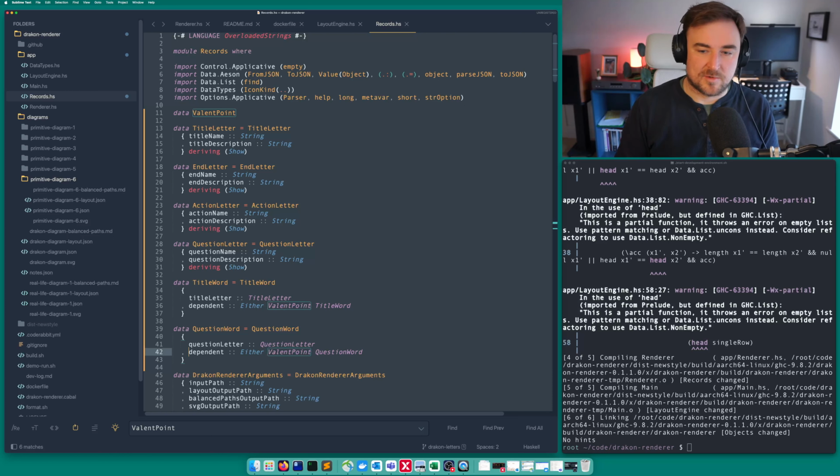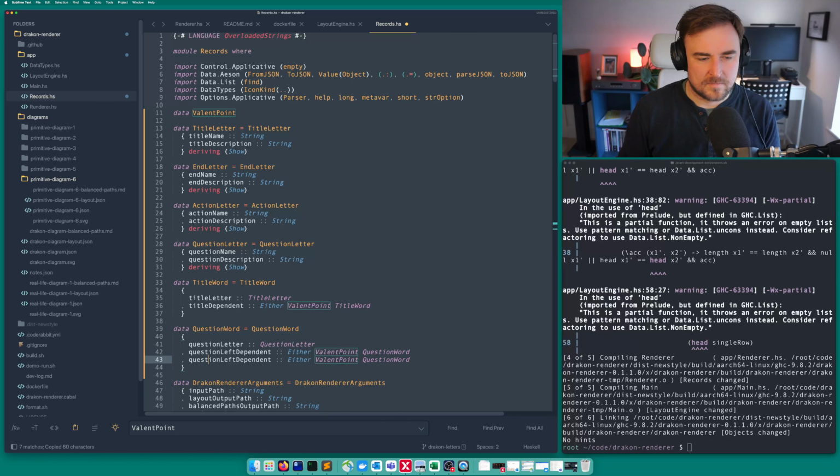And now the question word has two dependents. Let's call it question left dependent and question right dependent. And this is the title. And they can both be of type either.